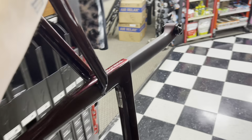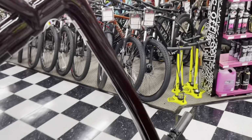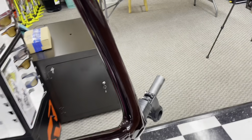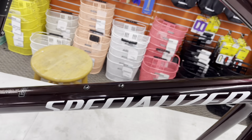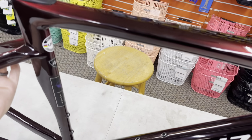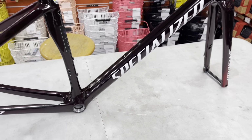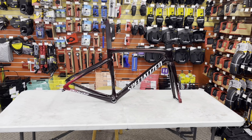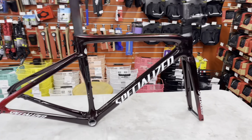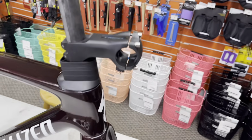So I'm excited to do a build on it. Once I build it up, I will for sure do a video on it. I'm debating whether or not to do the handlebars we have picked out and the grupo we have picked out, mainly just because we can get our hands on SRAM Red. I'm also debating whether to do the Revol CLX 50 wheel set, or I'm thinking about doing the Princeton Peak 4550 wheels I have in here, which will look sick.